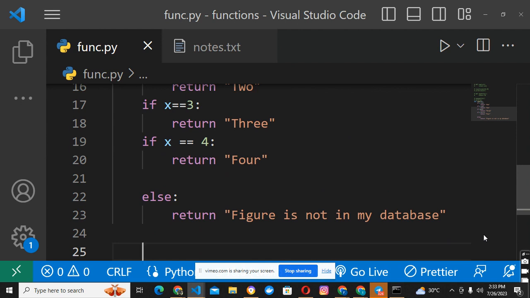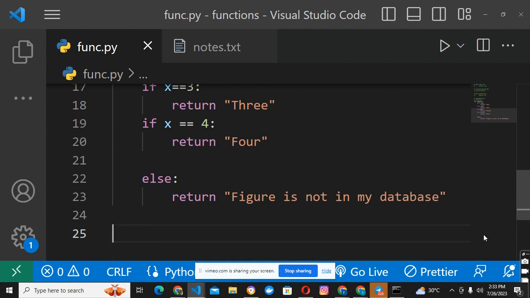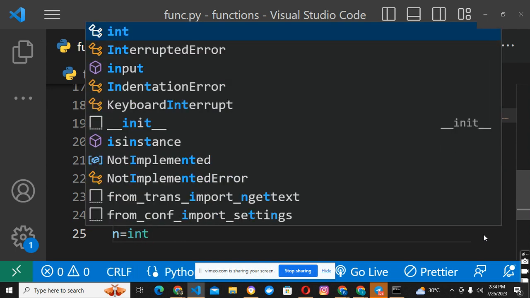So I have to break out of this thing. Before I invoke that, I want to create an input method. You understand? So n equals int. You know why I'm going to use int here?